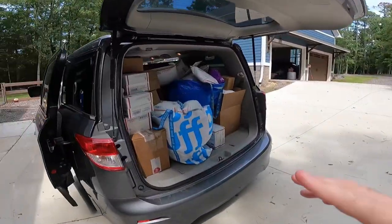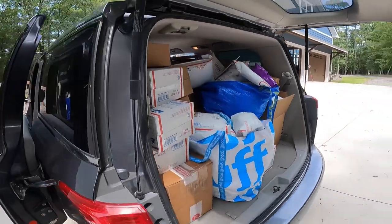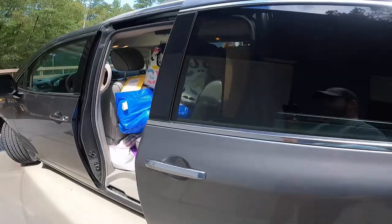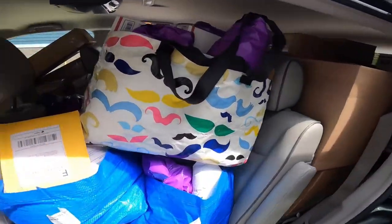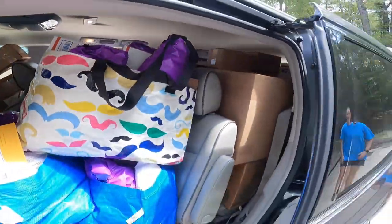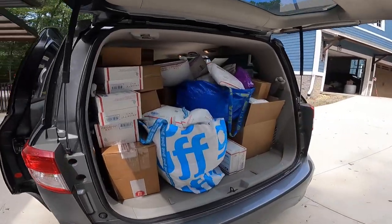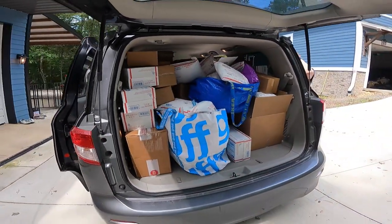Great weekend. So we finally have everything loaded in the van. And we were concerned that it might take 2 trips, but I think we've maxed out all the available space in the van. We got some stuff in the front seat over there. This is officially the biggest load of packages we've ever had. Yes. Hands down. I really want to do the math and talk about how much in actual sales it was and profit. So I'll do that in a second, but this is just so cool. And it's not even Christmas. It's not even Q4 yet.